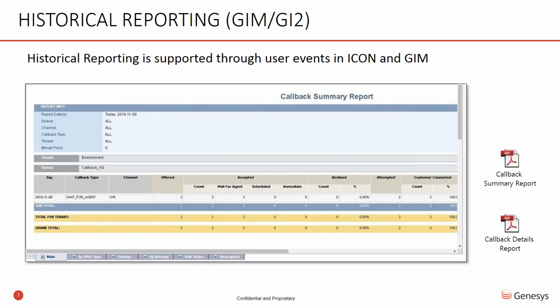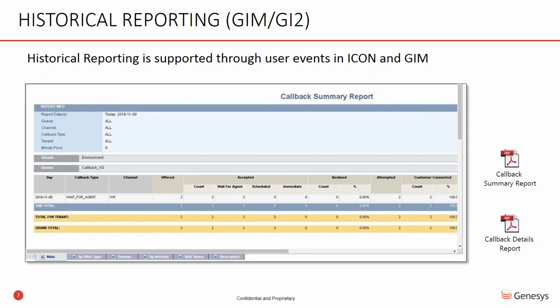The idea is that in the callback summary, you've got multiple tabs. You can break it down by offer type. There's a cost savings built into the revenue or the cost savings associated with these interactions on a separate tab. Break it down by attempt, and even the wait times associated with these. On the main page, you can see how many callers accepted, how many actually waited for agents, accepted a scheduled callback, or selected an immediate callback.